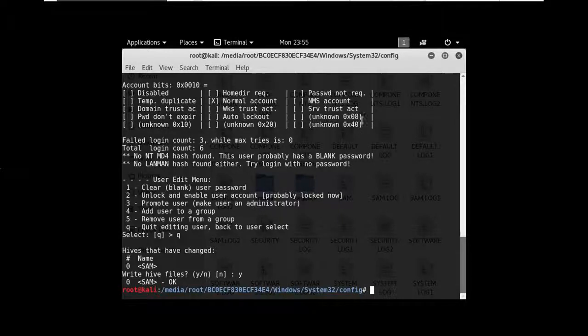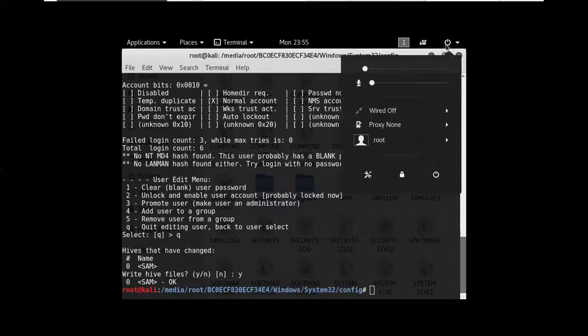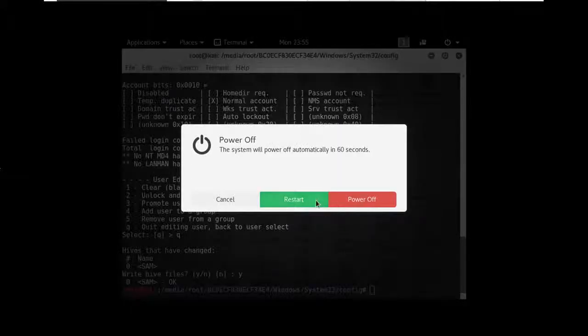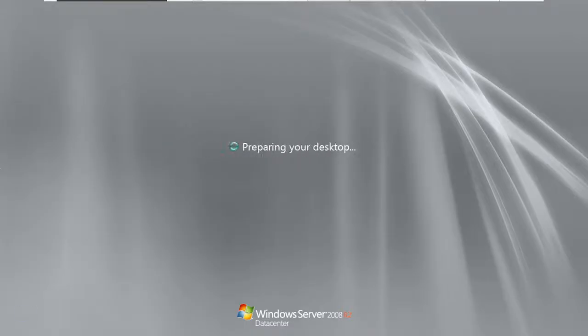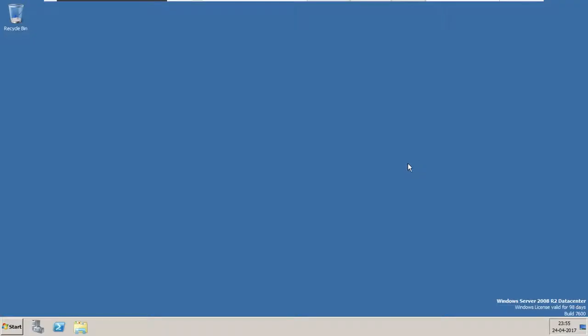Reboot. I will reboot the machine. Now I am not booting from the DVD; it is directly booting from the hard disk with the Windows operating system. And now you see there is no logon screen because there is no administrator password. It is broken. It goes directly to the desktop. So now we don't have any administrator password.